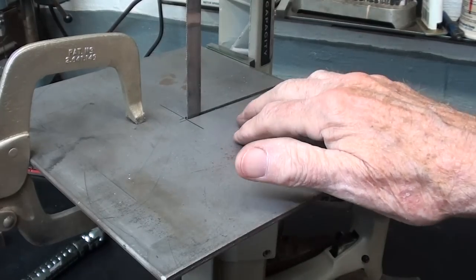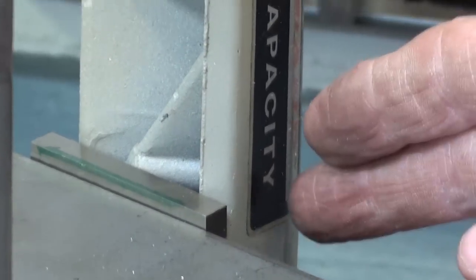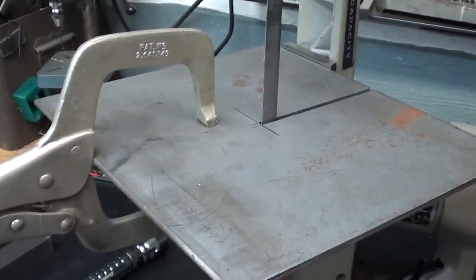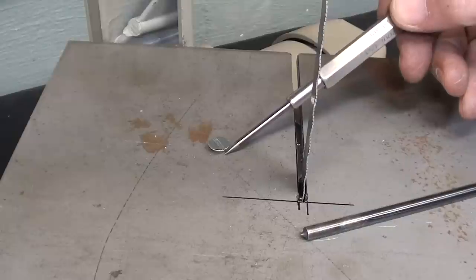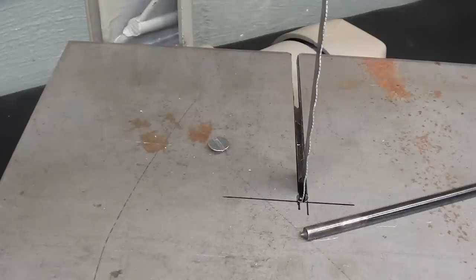The table plate is temporarily clamped into place, and look what I did back here in the far corner. I used a 5/16 tool bit just as a parallel to kind of square the plate up with the frame of the Porta-Band. And now I will transfer one hole and drill it and then do the exact same setup for the second one. I like to do one at a time so I don't spoil the piece. I have one screw in place, not countersunk yet, and now I will transfer the other one using a 3/16 transfer punch. I've got my spacing pretty good right here in comparison to the blade, relationship to the blade. So I will mark that, drill it, and countersink, and get right back to you.